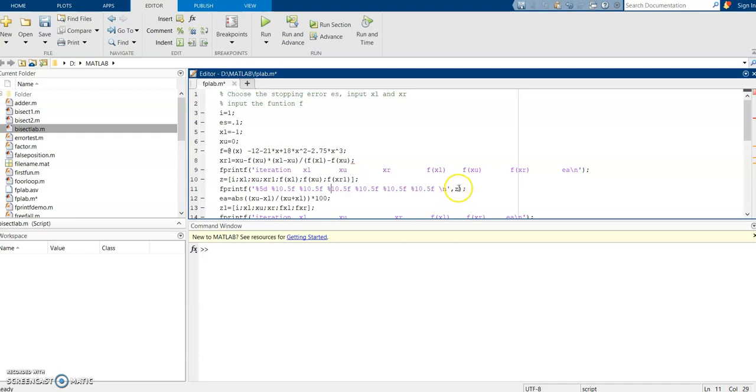So this z vector is at the end, and then %5d and %f are the formatting. So f is for the floating point numbers and d is for the integer. So I is the integer 1 2 3 4. So how many values are there over here? 1 2 3 4 5 6 7. Okay, and remember that I did not put EA over here because for the first iteration there is no relative error. So that we can include later on in some other variation of the Z.